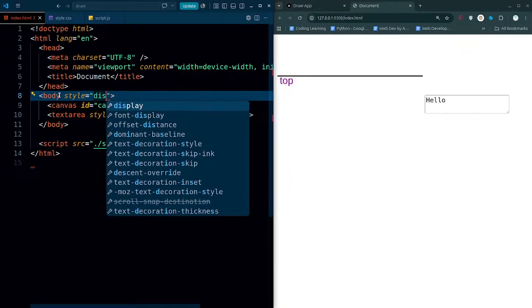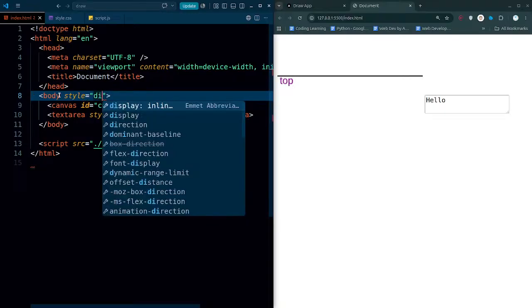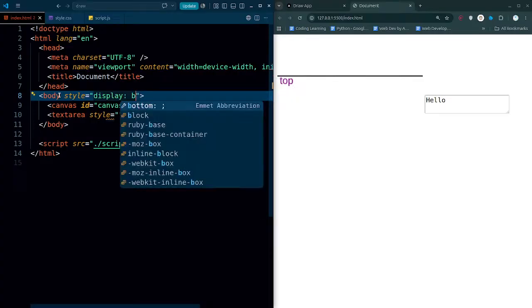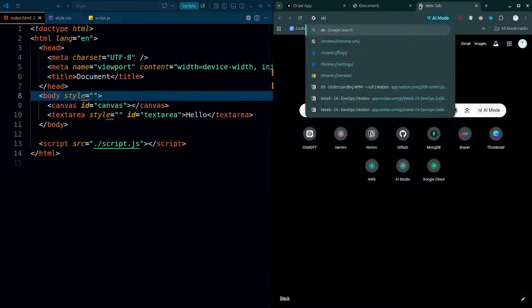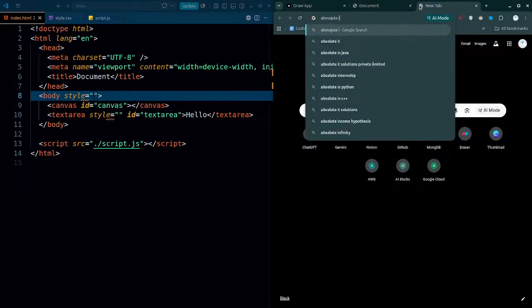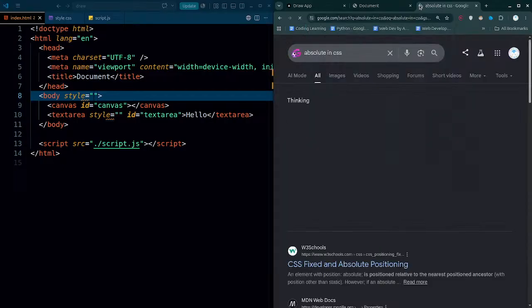I think that, no, that is not display. I forgot the property. Absolute. What do we set absolute? Display. Absolute. No, this is not the one. Literally, absolute in CSS.